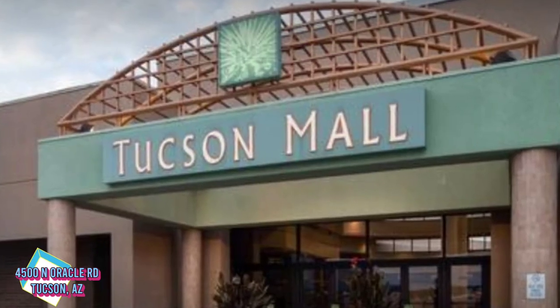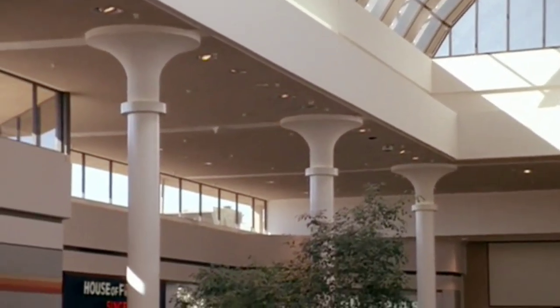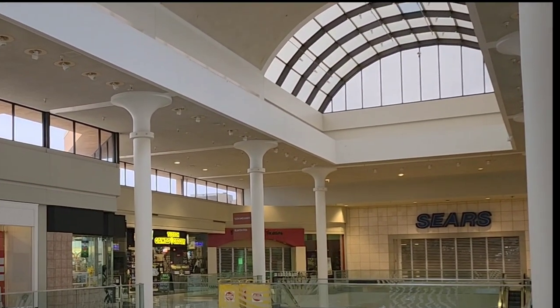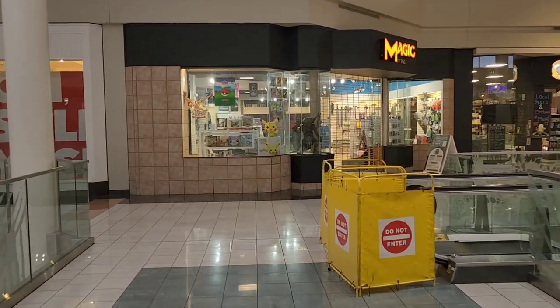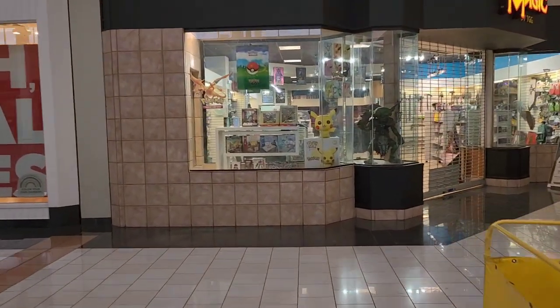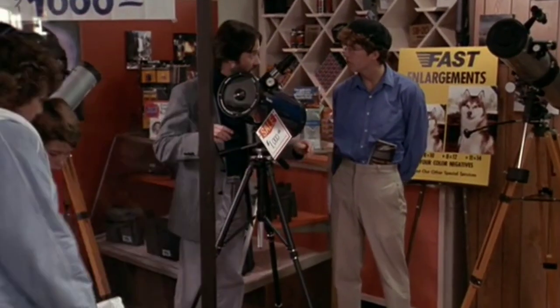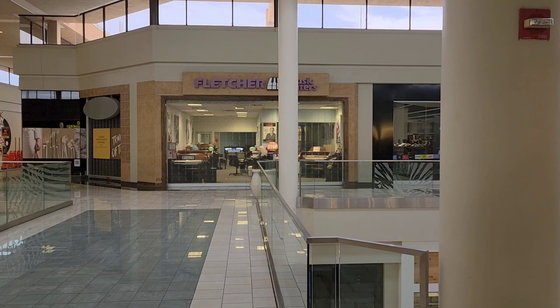The Tucson Mall plays a huge part in this movie. The camera pans down from a skylight and we see Ronald standing inside this store getting ready to purchase a brand new telescope for a thousand dollars. He would have been standing right here inside this store — the last time I was here it was a pet shop, and it's now a game store. There was a kid standing right here whose mom comes up and smacks the bag of chips out of his hands. As Ronald's trying out the telescope, that's when he spots Cindy walking through the mall. She walks over to the clothing shop, which in the movie would have been located right over here directly across from where Ronald's buying the telescope, but it's really hard to say if this is the actual store they used for filming.